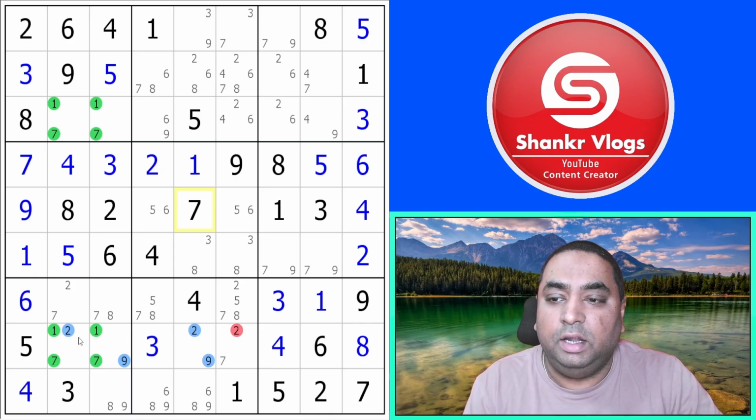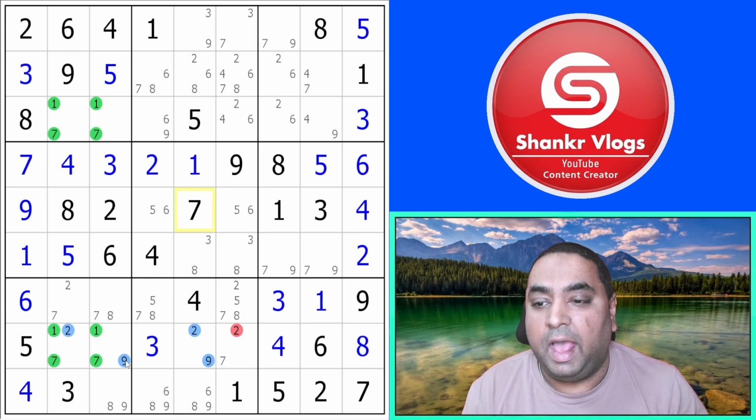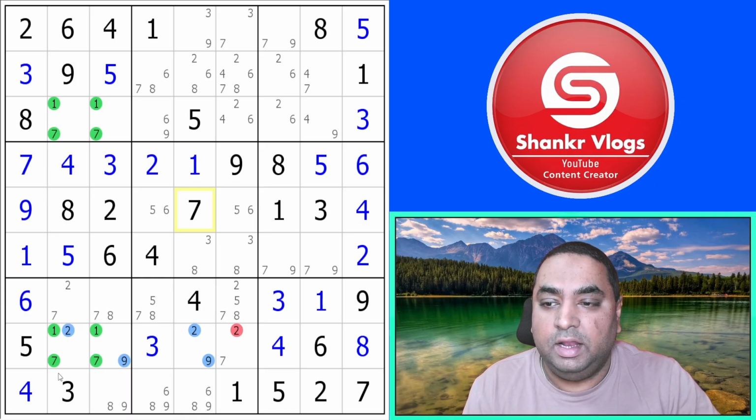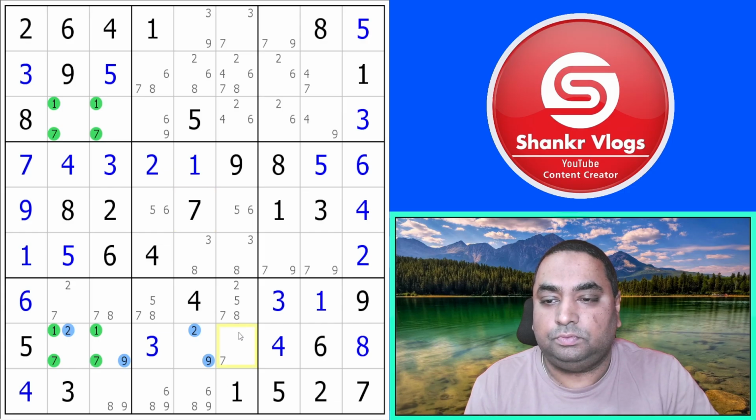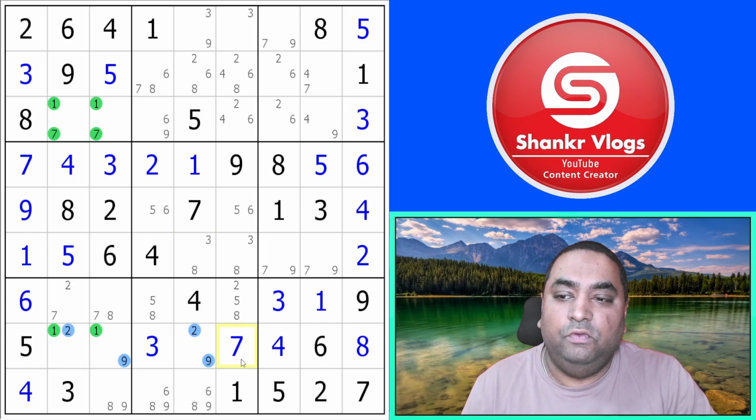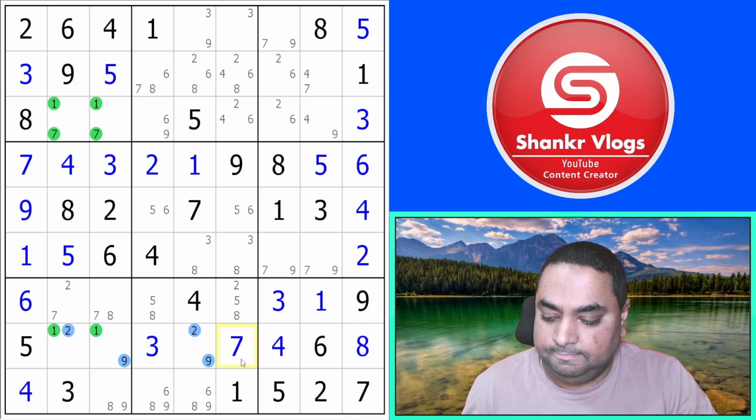The 2 and 9, but the 2 and 9 has to be a naked pair. A cell has to be there in that block. As you can see, there is no cell with 2 and 9 in this block. So 2 and 9 cannot be removed in this block. Again in this row, 8th row, 2 and 9 is appearing. So this unit and this combined unit form a naked pair. So after seeing this naked pair, you can remove 2 and 9 appearing in other cells, that is over here from the 8th row. So here we can remove 2. So like that we can remove candidates using unique rectangle type 3.